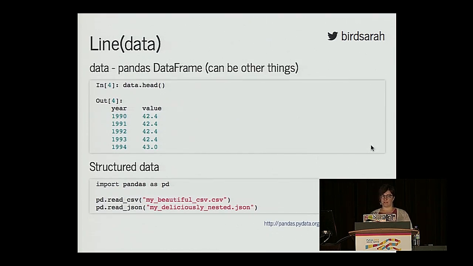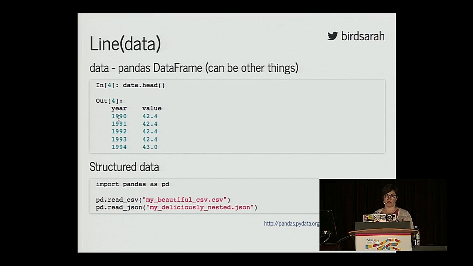But what was that data that we saw? Half of the people in the room who already self-identified as understanding pandas, that was a pandas data frame. You can throw that into all the chart functions and into Bokeh, and it's going to do what you want. For the people who've never used pandas before, it's one of these awesome tools, but it has a fairly steep learning curve. But you don't need to worry about it too much to really get going with Bokeh. What you need to know is that basically at the end of the day, it's just data that looks like a table.